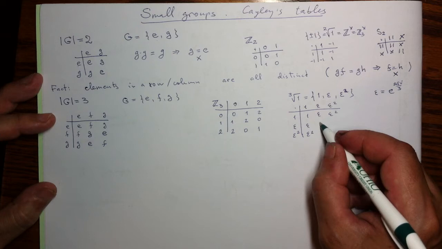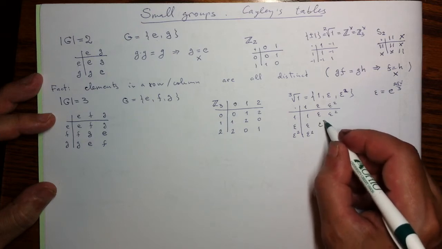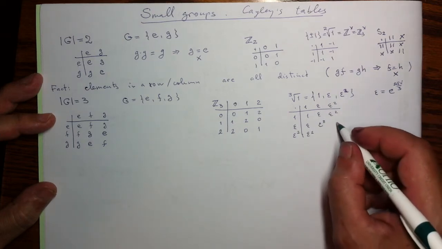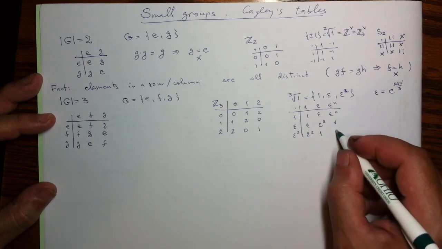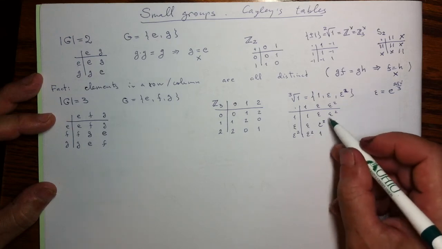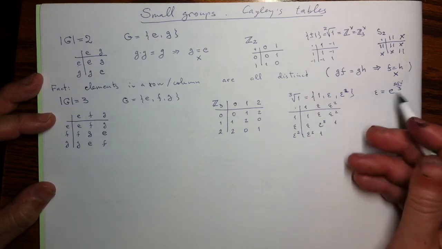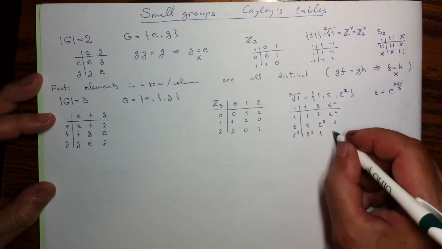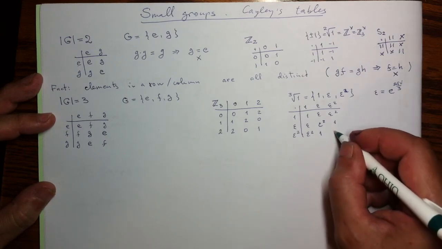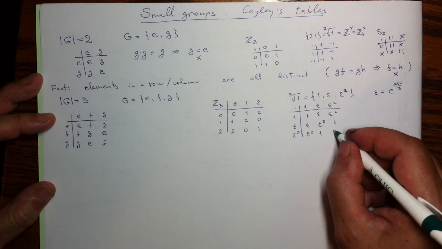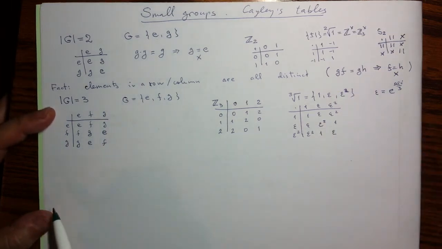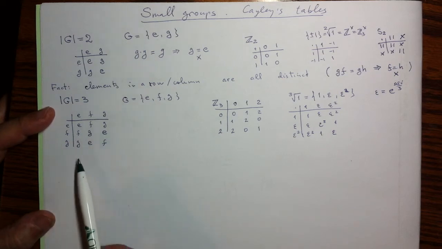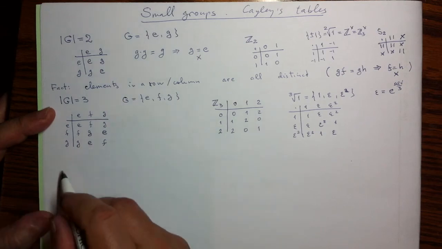So here we must have epsilon squared, because it's just the product of epsilon with itself, and here we have epsilon cubed, which is 1. Here we have epsilon cubed again, which is 1. The operation is commutative, which results in the symmetry in this Cayley's table, and here we should have epsilon to the 4, which is as good as epsilon, because epsilon cubed is 1. So that is again a very satisfactory complete result about all groups of order 3. They have to be all the same, all isomorphic.